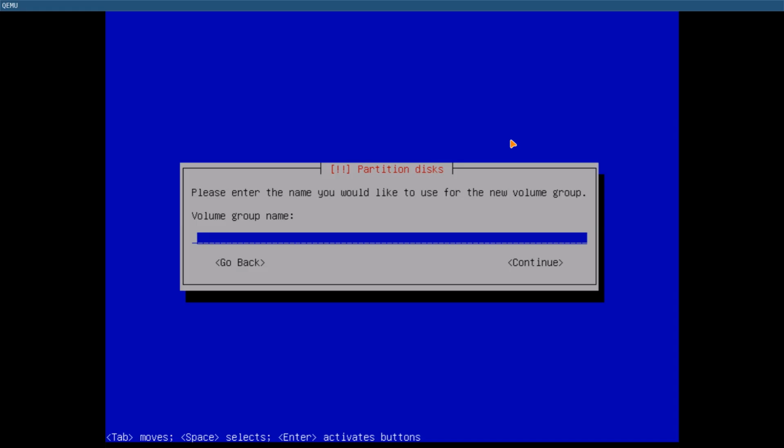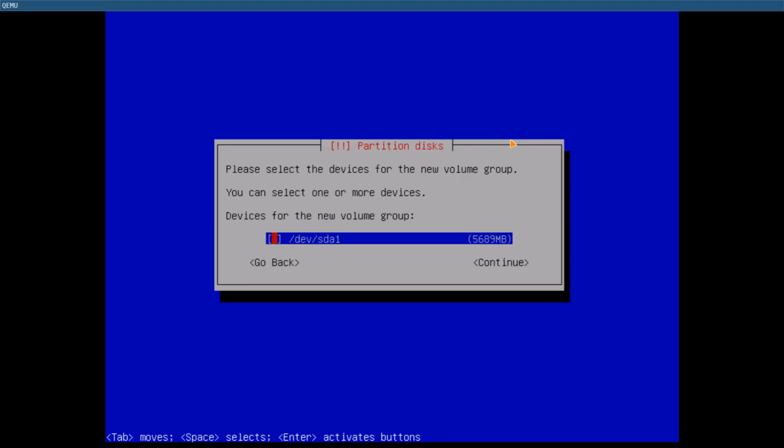So we give a volume group name, and I start always with VG for volume group, and then dev1 i3, and then 04 in this case for the day. I like to make it very specific, so if I have to repair a system and start with another system, I don't get confused with multiple volume groups.